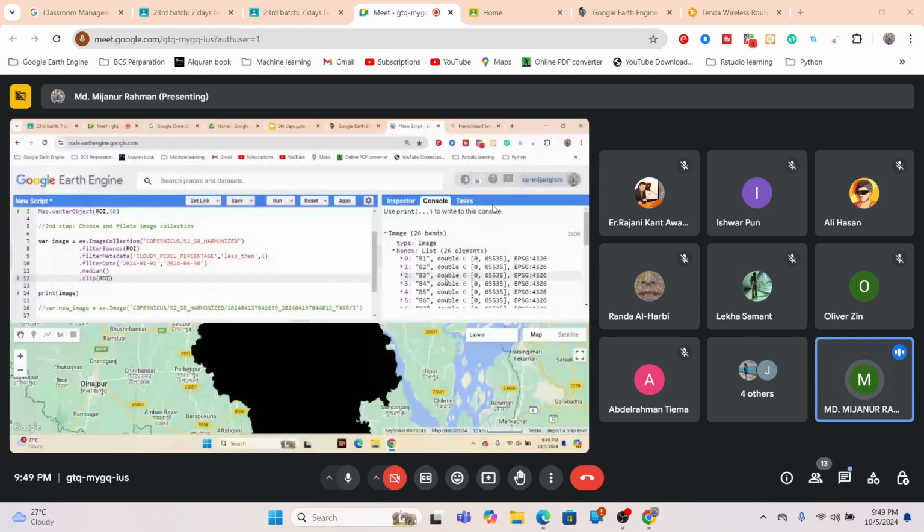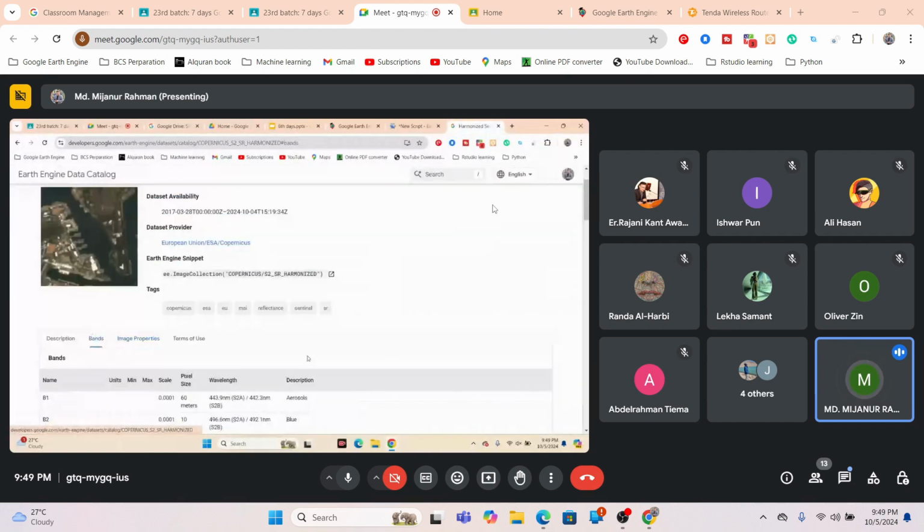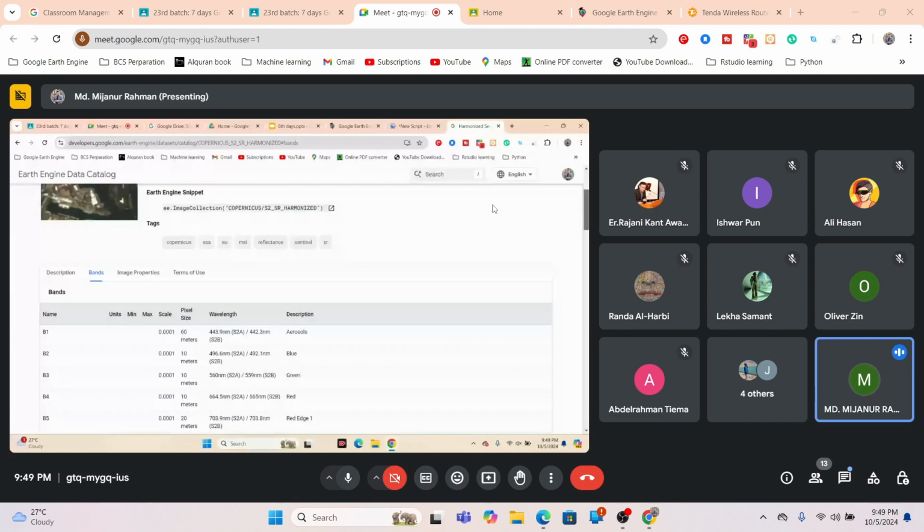In this case we also need to rescale the band pixel values, or spectral signature values. For rescaling the band values, they already provide the scale. Here you can see, basically in the new update method, they also put the scale.